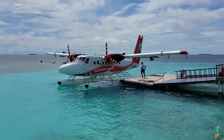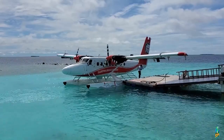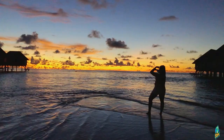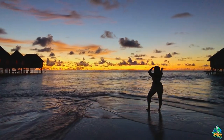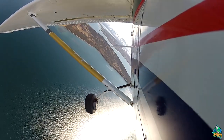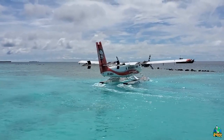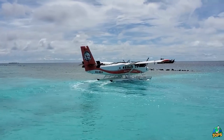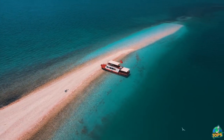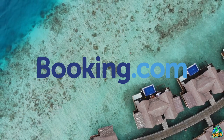Local flights and seaplane flights are the only way to reach more remote islands and certain resorts. As they don't fly at night, you will have to coordinate well and make sure you can still make it the same day you arrive — otherwise you will lose one night in Malé, and trust us, it is not worth visiting. The price can be between $350 and $500, and some high-end resorts will even charge over $1,000 per person for the return trip. So before booking, always check how you can reach the place and how much it will cost. This information is most of the time available on booking.com or you can check with the resort directly.